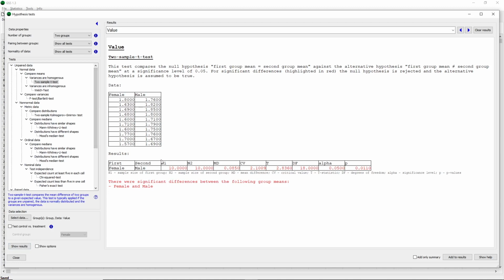Here we can see our input data, and here is the result of the t-test. The sample sizes, N1 and N2, several statistical measures, and what's most important to us, our p-value. If the p-value is small, typically less than 0.05, then we conclude that the difference of our mean values is statistically significant. Hence, we have a significant difference. And so we reject our default assumption that there is no difference between the groups. By the way, this assumption that there is no difference is called the null hypothesis. Hence, gender very likely has an effect on height.